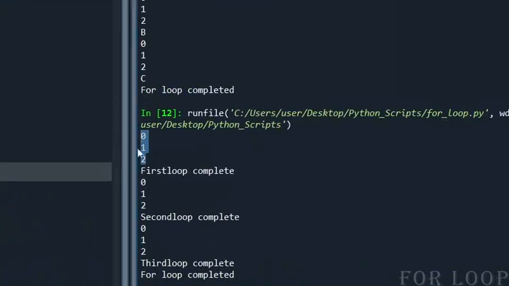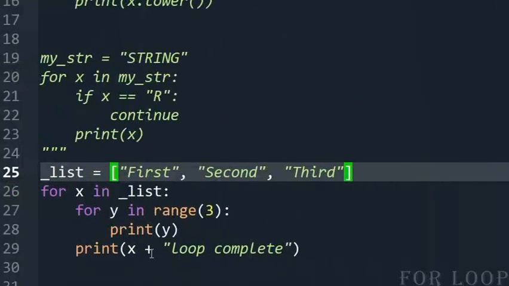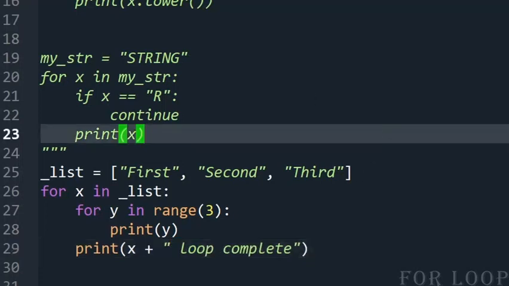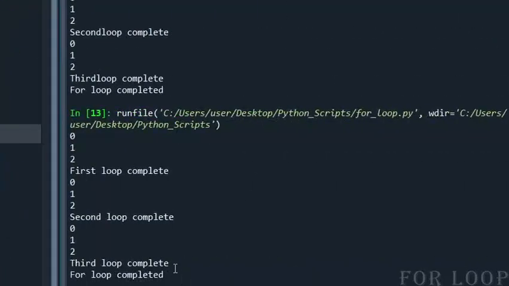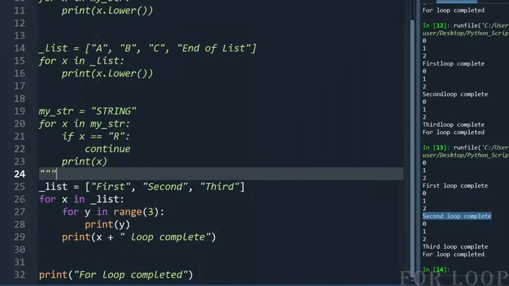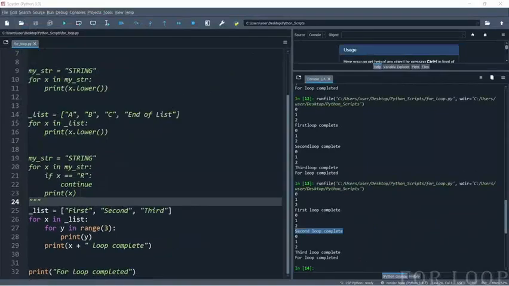So here it is showing 0, 1, 2. Here we don't have a space after this, so it is concatenating without a space. Remember, a space is also a character. So you can just give a space over here, re-execute, and put proper formatting. Here you can see 0, 1, 2 for loop 1, 0, 1, 2 for loop 2, and 0, 1, 2 for loop 3. So maybe you have two different conditions which should be satisfied for everything; you can use such nested loops. So that's all for this video. We'll be seeing about the while loop in the next video.